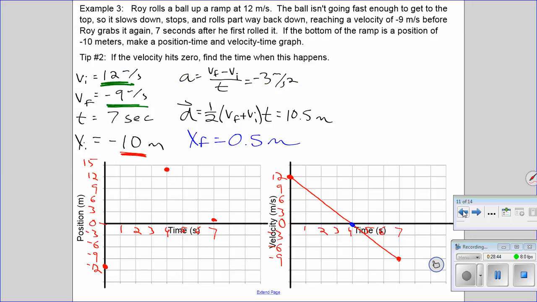I appreciate the honesty, but we got to get it. So now what I know is after 4 seconds, my position is 14. So now we can just connect the dots. Do I use 2 straight lines, straight up, straight down? No. It's going to be a nice parabola, so it should hopefully look something like that-ish. Do the best you can. If you do it right, this dot should be at the top of your parabola, because that's the highest it gets. That took longer than I thought it would, but you gotta know how to do that.